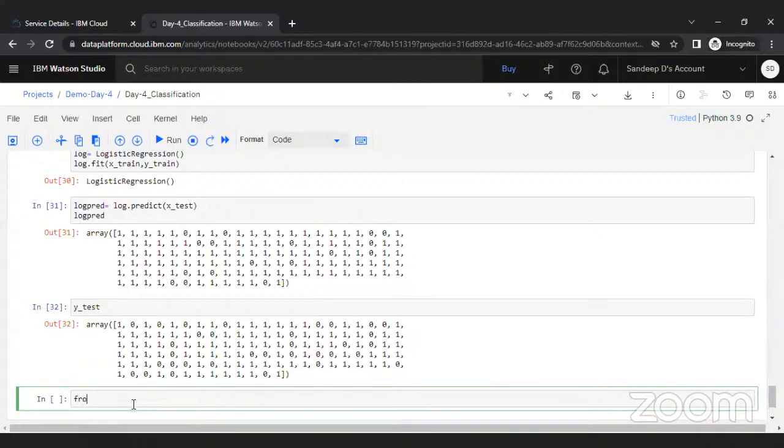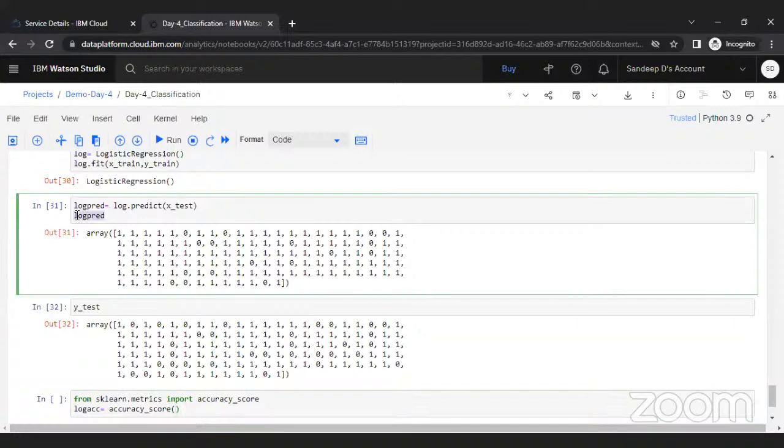So let us begin evaluating the performance of our model. From sklearn.metrics import accuracy_score. Accuracy of logistic regression will be computed using accuracy_score for log_pred and y_test.